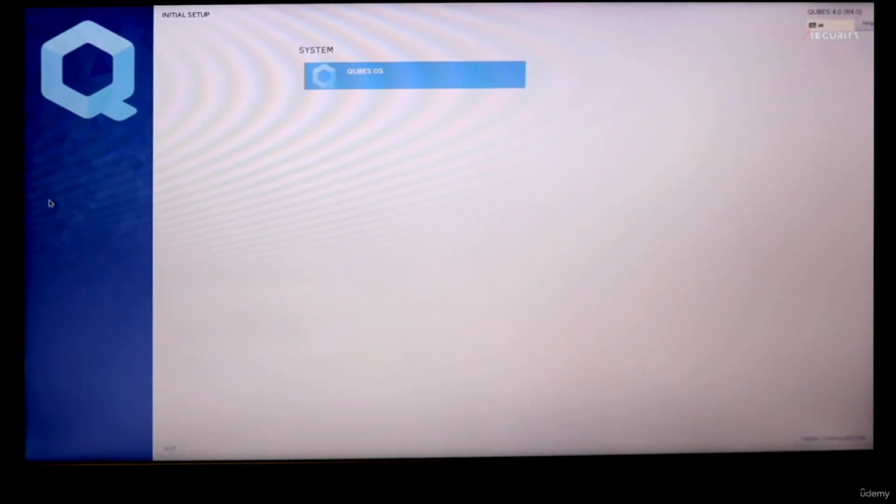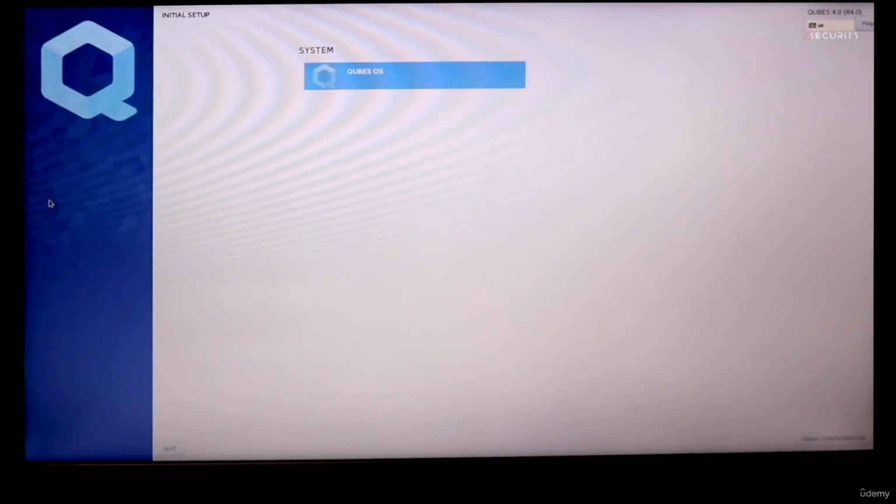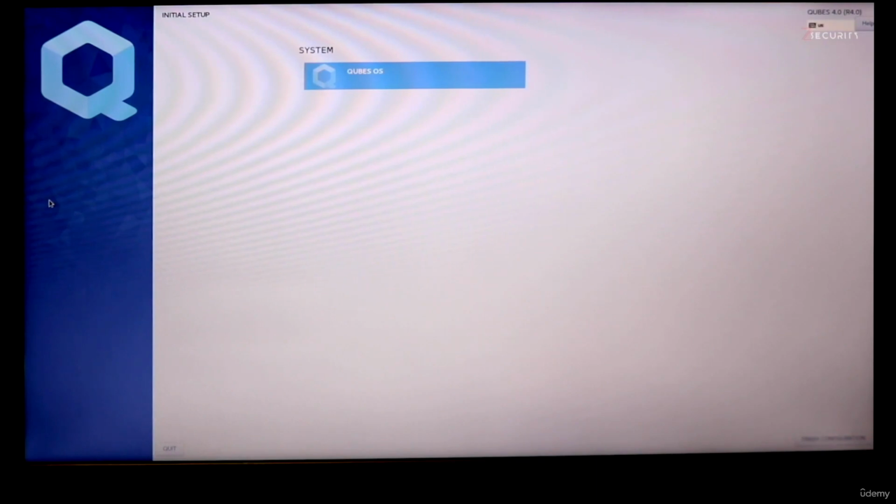Okay, so the configuration is finally complete now. This did take some time again, and it actually seemed like it froze at some stage there, so you will get this during the installation process if it seems like it's stuck at a certain point. As long as the mouse is moving, then don't turn off the computer. Just give it its time, be patient with it, and it should finish the installation.